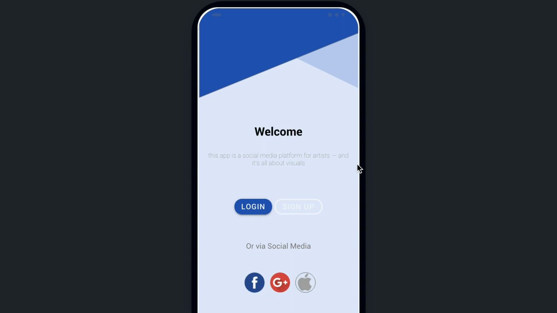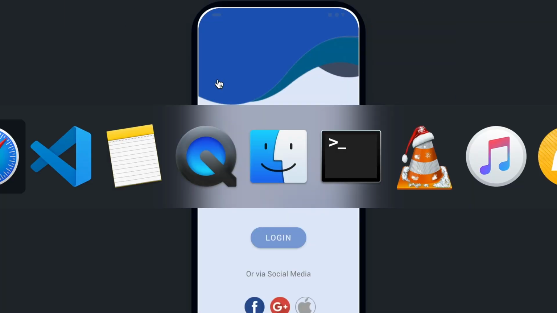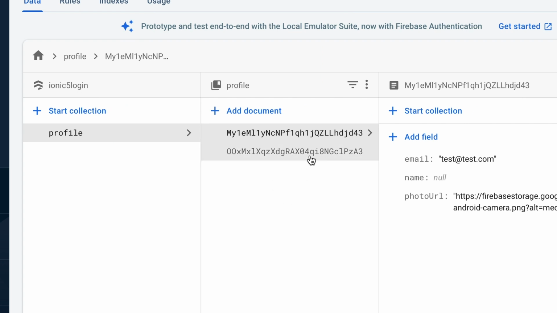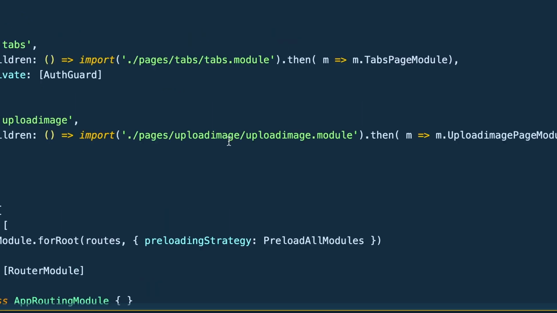So we are back to our second part of this video, and in our first part we looked at how we can create our user profile. In this part we are going to see how we can fetch our user data from Firebase. Okay, so let's go into Firebase. We are going to see how we can display this user details in our application.